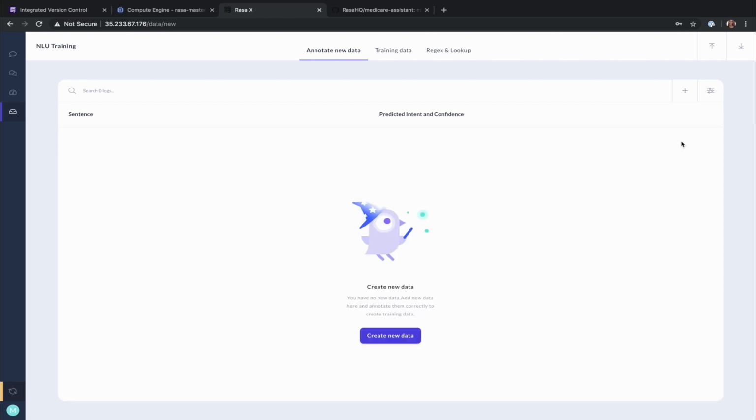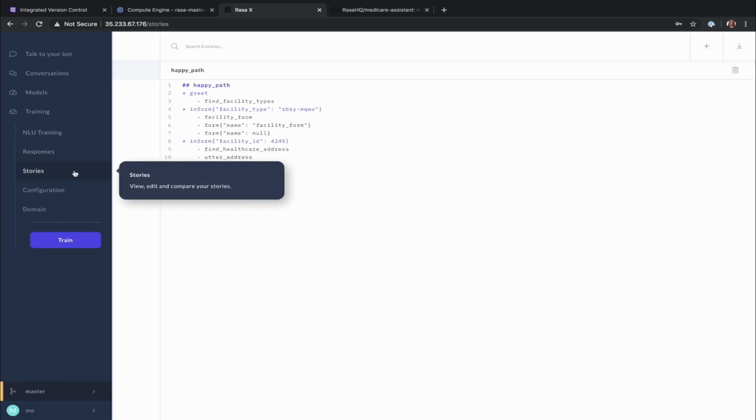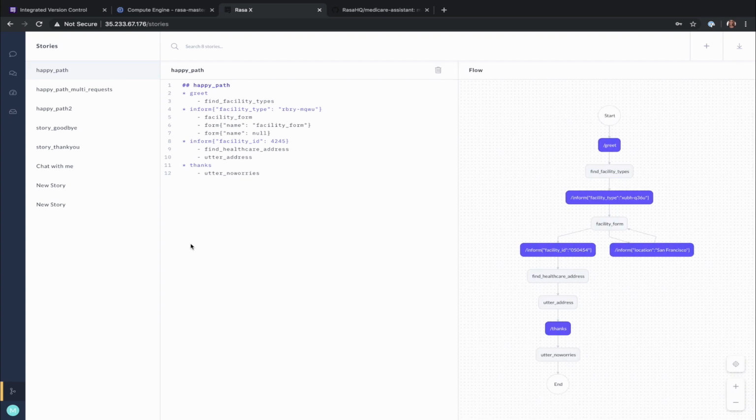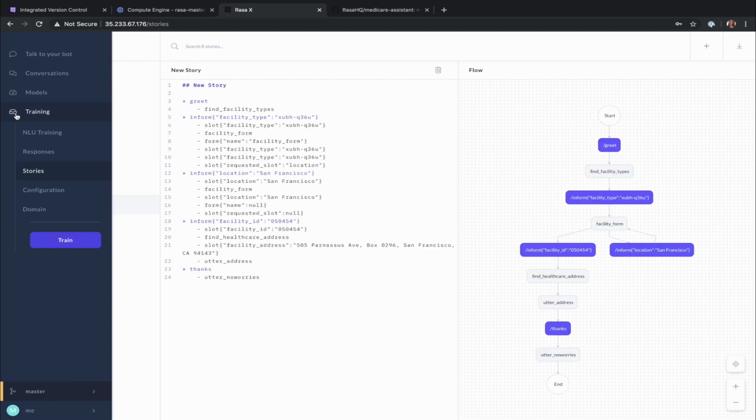And what about the stories? We can find them in the Stories section of the Training tab. Next to each story, we will find a visualization of the dialogue flow covered by that story. It's a very nice way to see the visual representation of what dialogue turns the story covers. We can edit every story by simply making the changes here. We can also write new stories, import stories in bulk, or generate more training data points by talking to our assistant in an interactive learning mode.